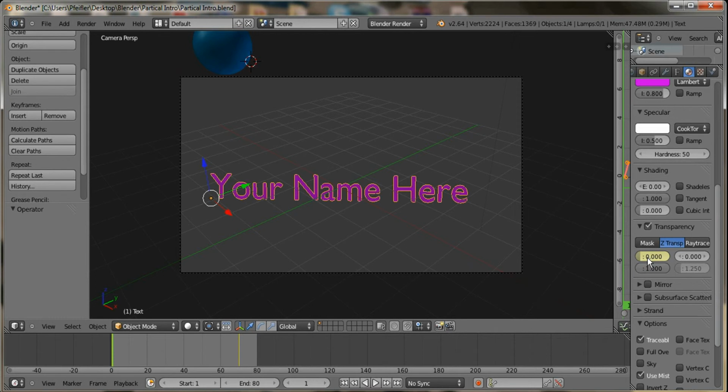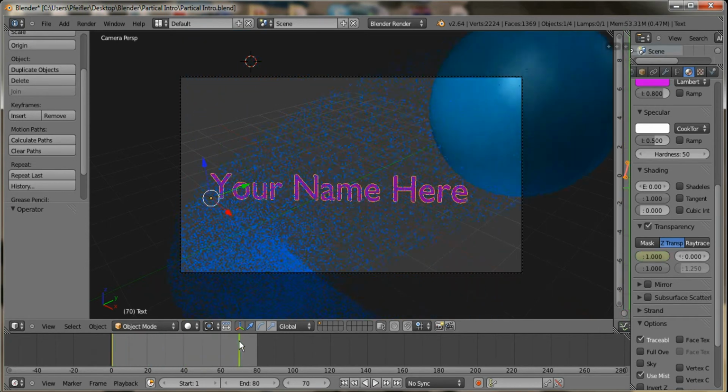Basically, you want to start off at 0, because that means there's no text there. And then later on, you want to put it at 1, and that will bring up the text in front of the sparkles, and then you get that nice effect.